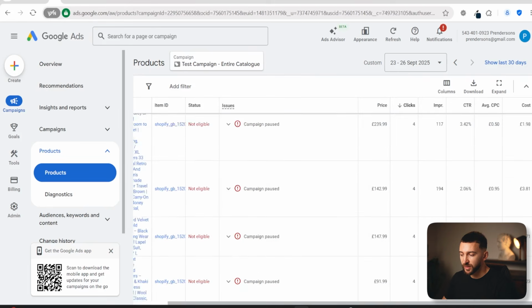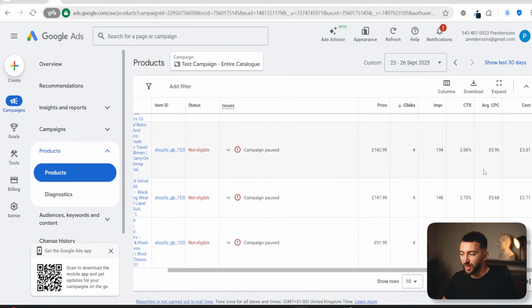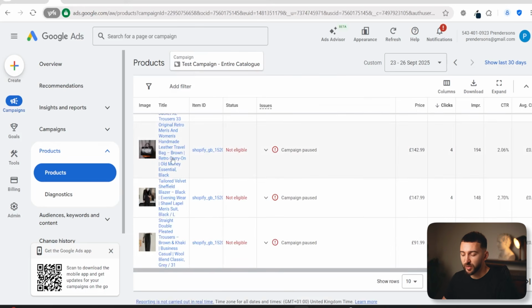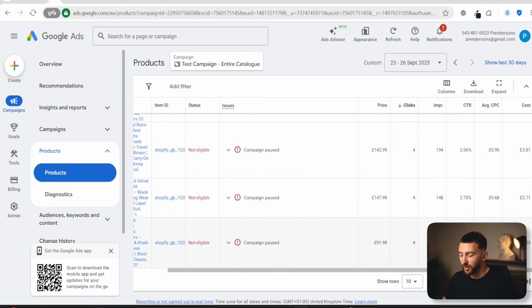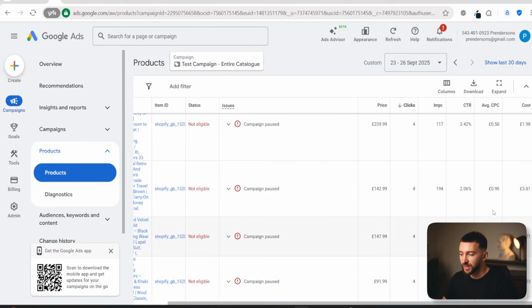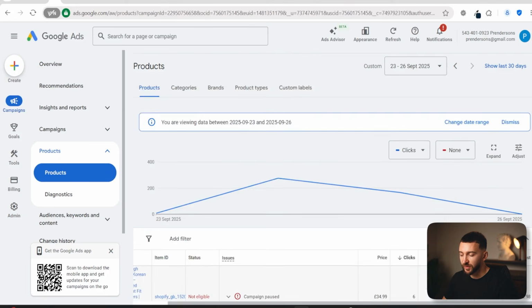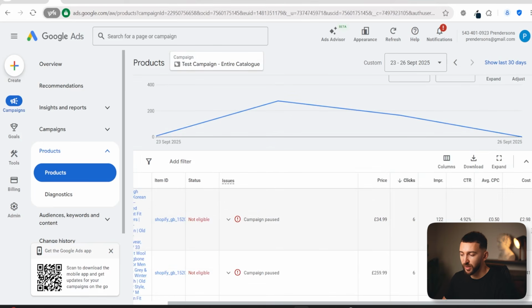So like I say, if I scroll down, this product here has a cost per click of around 90, nearly £1. So I wouldn't really prioritize this because I know it's going to be slightly expensive for me to run. But some of these have cost per clicks around 50p, 68p. So they're quite low. Like I say, for these pants, it's 50p. I know I've only spent £3 on these, but this is just how you can kind of gauge the data.